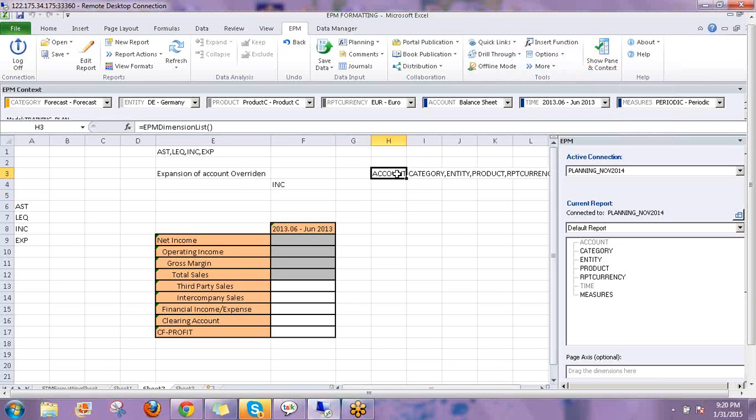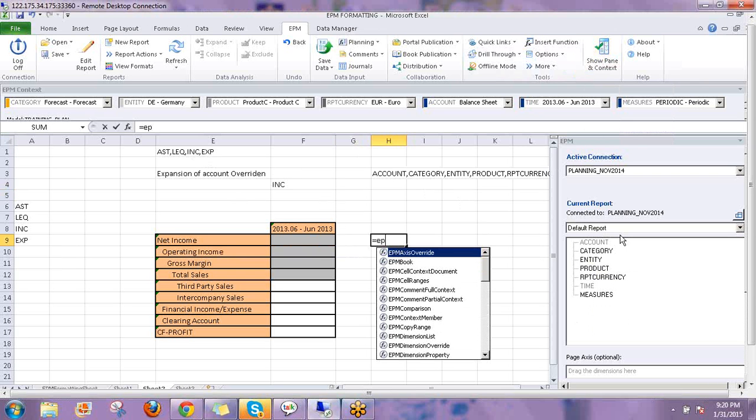So if you see here, it will show the list of dimensions available in your present model, like how we see the property values. For each line item, I want to see the property values.